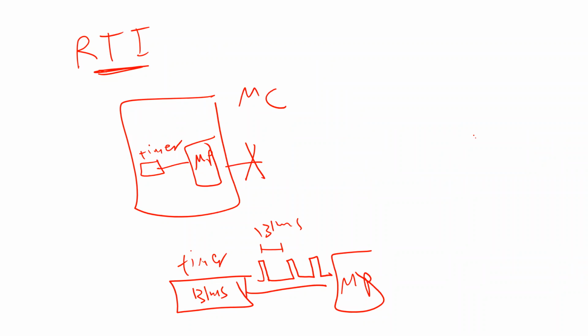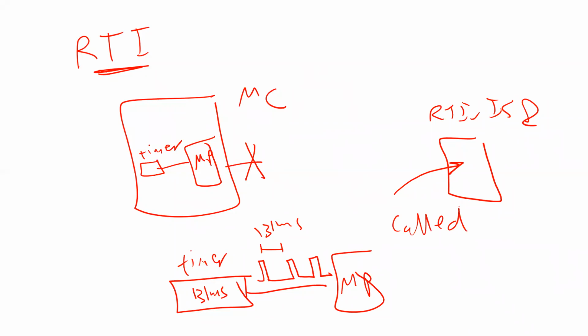That means we have a subroutine, the RTI subroutine. I'm quite sure this subroutine can be called automatically every 131 milliseconds. So you can write whatever you want. That's what I guarantee once you set the RTI interrupt. So I have a subroutine, and this subroutine is executed every 131 milliseconds.